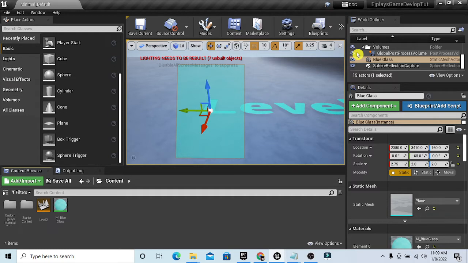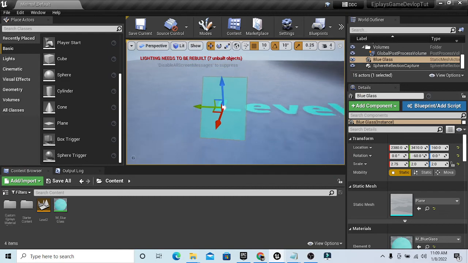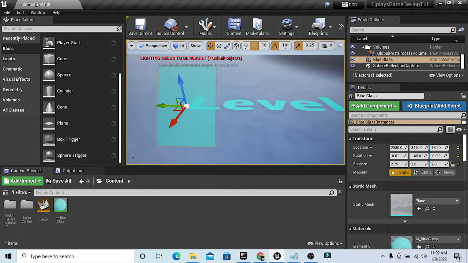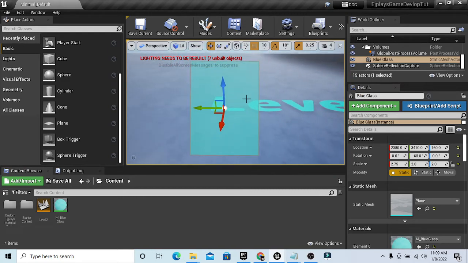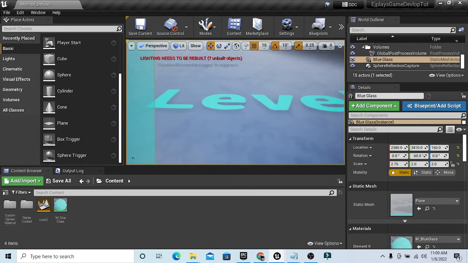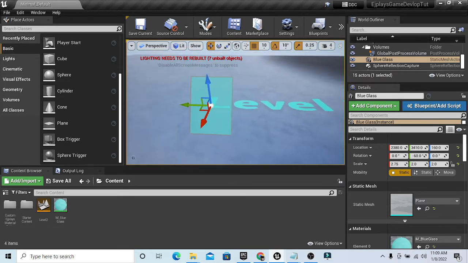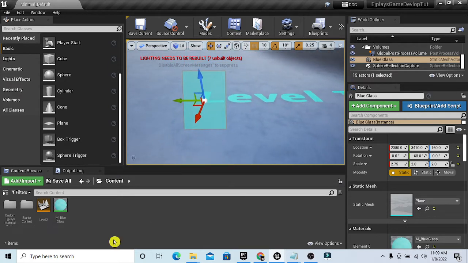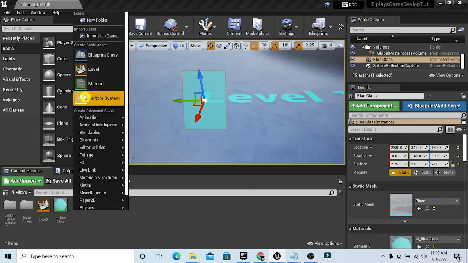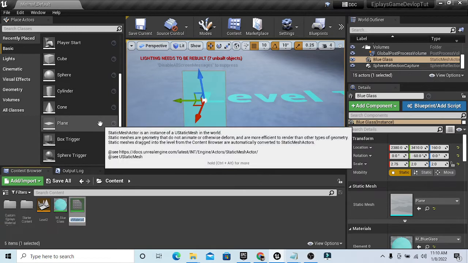So yeah, today I'm gonna be making a red glass similar to this one that I did not upload yet. But subscribe for more if you want me to upload the one I already recorded. We're gonna get right into it, so make sure to subscribe and hit that bell if you want me to upload that other blue glass material. So yeah, we're gonna get a material here.